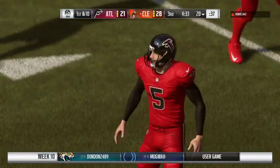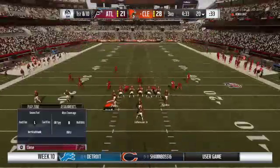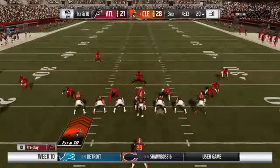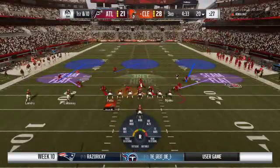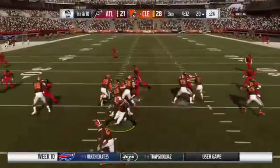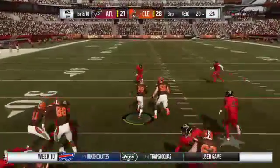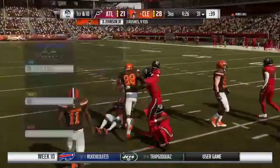Here comes the Browns offense back onto the field, and they're hoping to redo their efforts in the last drive when they got into the end zone. And just think of what it's like now on the sideline, because when you score a touchdown, you have to go over and look at the tablet and see what you did on the last drive. When you scored points, it's a whole lot better view than when you're trying to figure out how to fix things there. Johnson. And he's going to get this one across the 30-yard line.